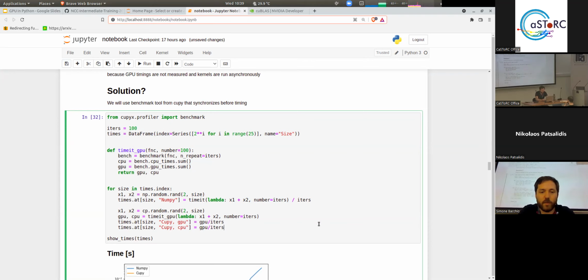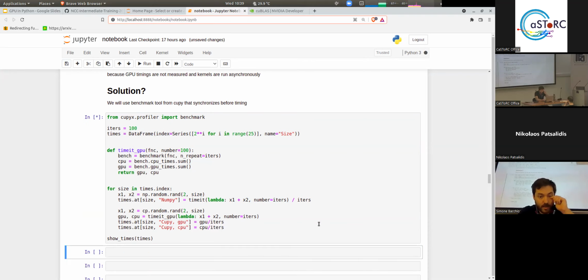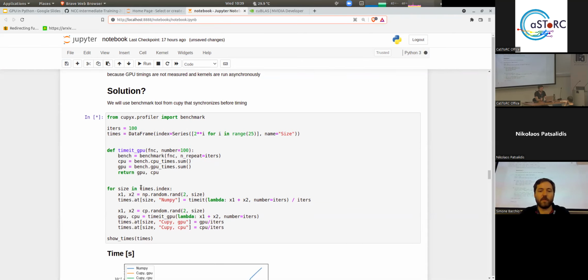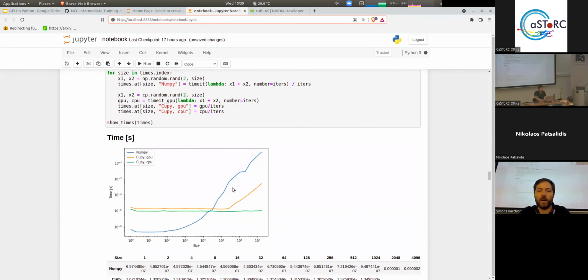Just for completeness, to see the two timings, and then we move to the first exercise. So now I added a new entry, and what you're going to see is a plot where we have both costs.